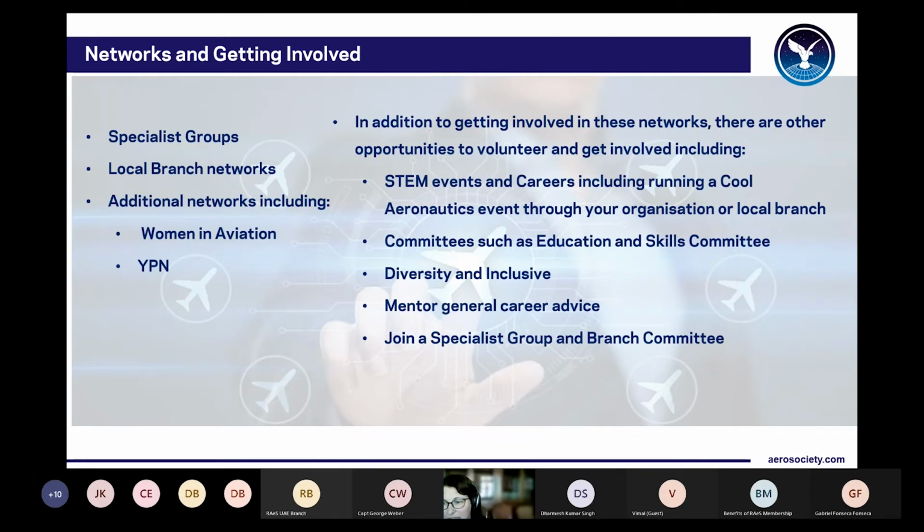The Society's activities are predominantly run by volunteers, and as a member, we have a number of volunteering opportunities you can get involved with. This includes joining one of our specialist groups or a young person network, getting involved in your local branch. We have a women in aviation group, and we also have various projects, groups and committees that members can get involved in.